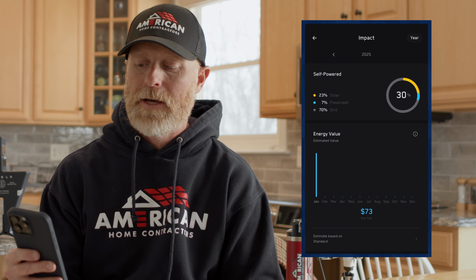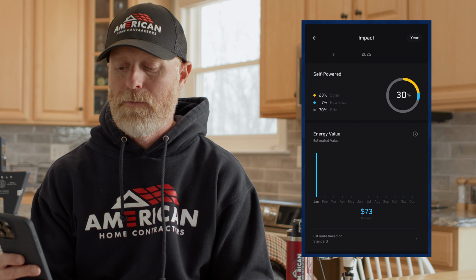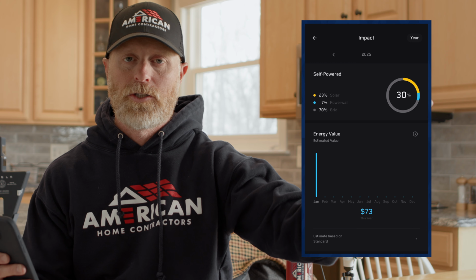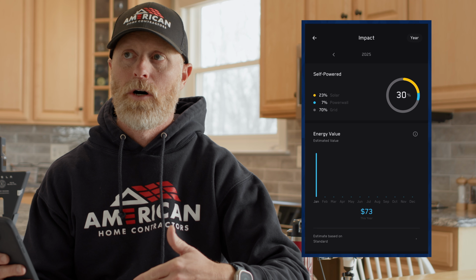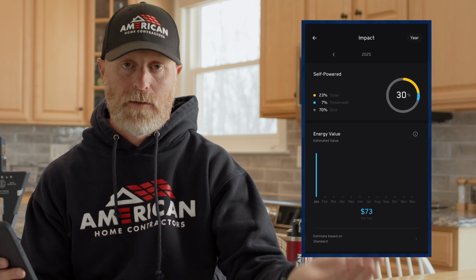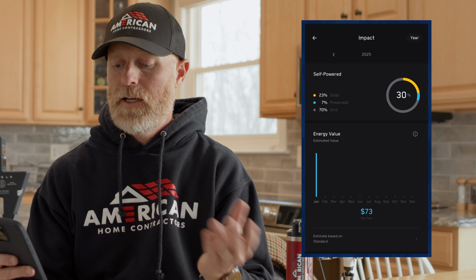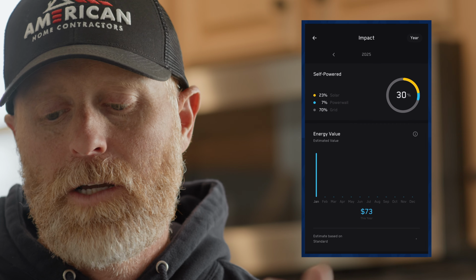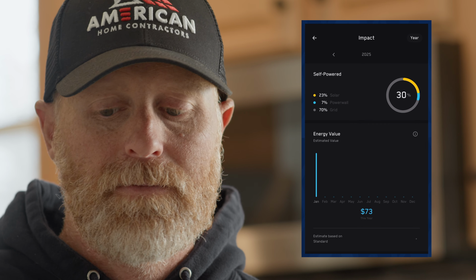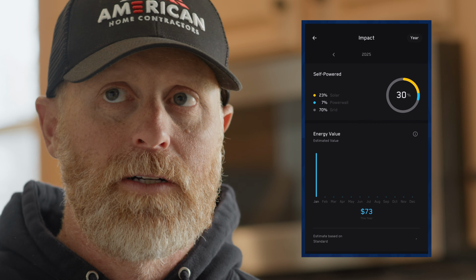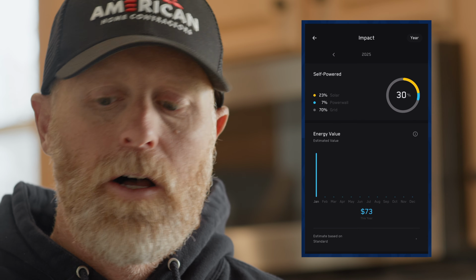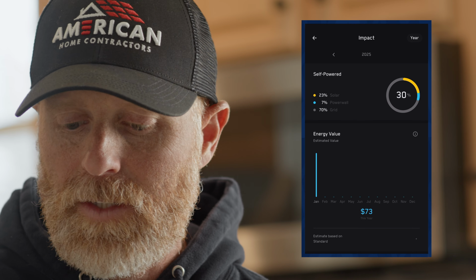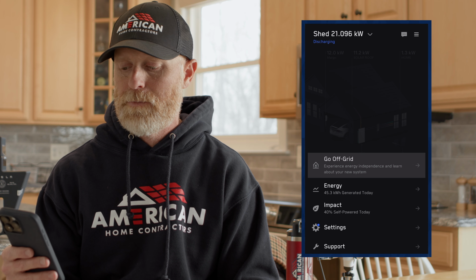You can also see the impact inside of the app and how much self-powered you are, meaning how much energy you're using from your solar production and your Powerwalls, the energy stored from your production over top of your consumption. It gives you kind of an overall percentage of how self-powered you are compared to using the grid. And in the wintertime, it's typically going to be lower self-powered, as you approach spring, summer, fall, typically you're going to be more self-powered based on seasonality and where you live. So all of those are cool features inside of the app.